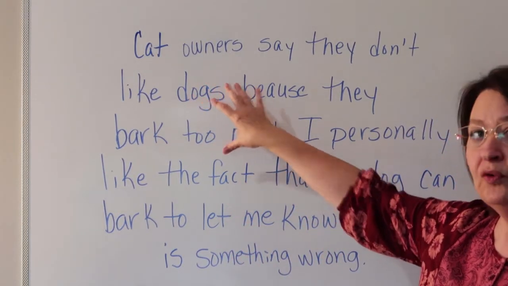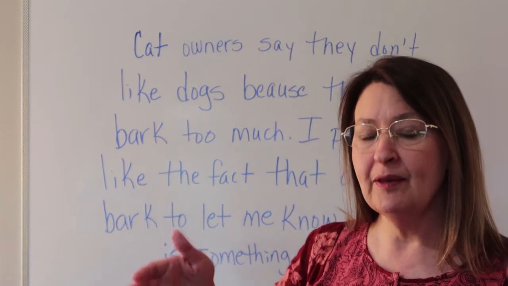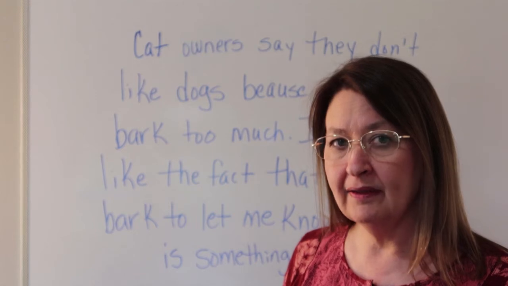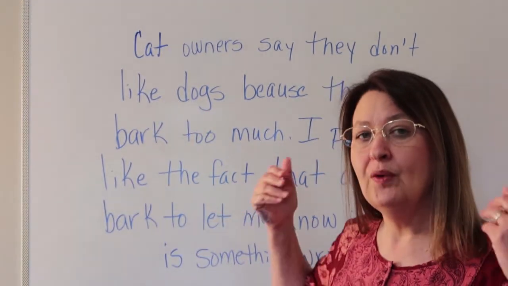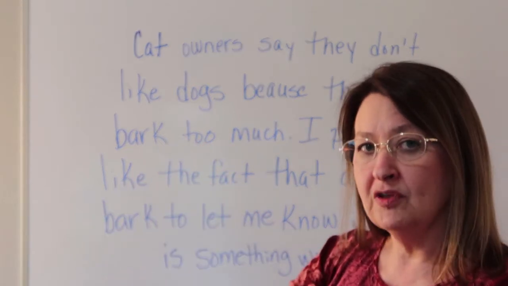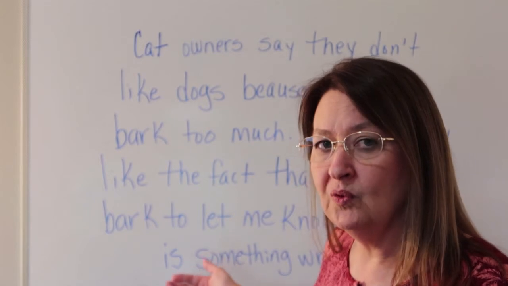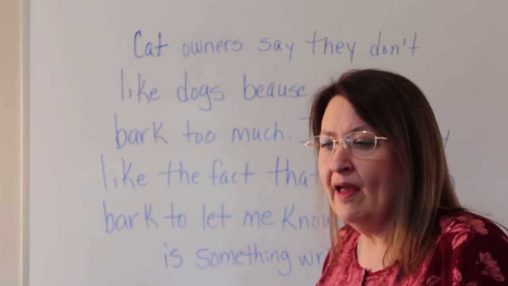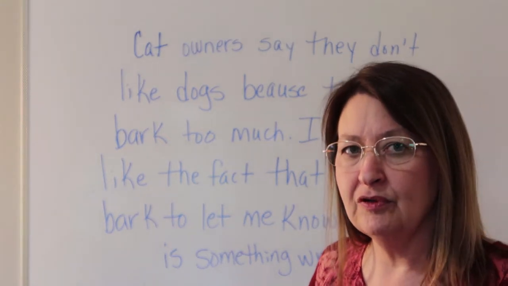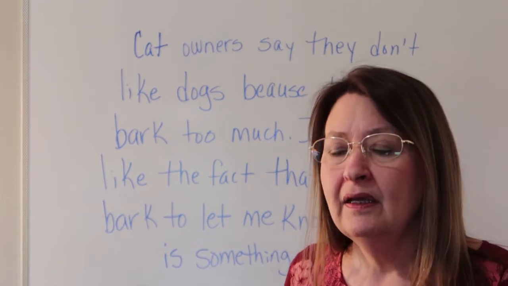I have shown what the other side says. On the rubric even, there is a checkbox for acknowledges the other side. That's what you just did. You acknowledged that there is another side and that they do have some points. You also said why this is not valid for you. You could even follow this up with an example of how a dog barked and alerted its owner to a fire and saved his life. I mean, you know, go ahead.